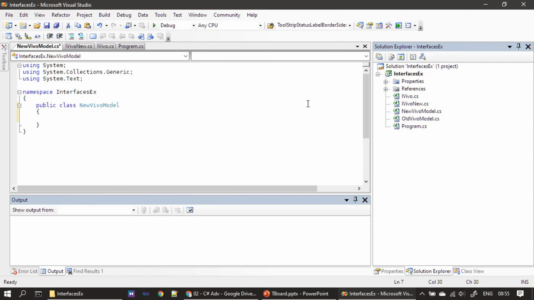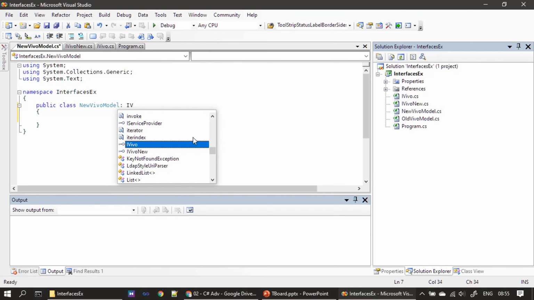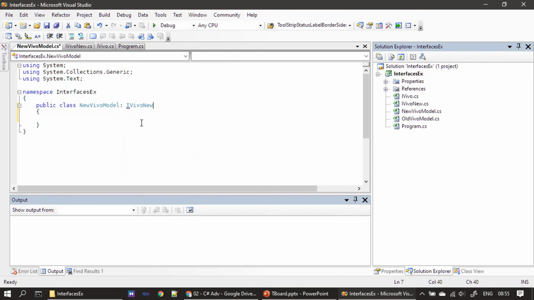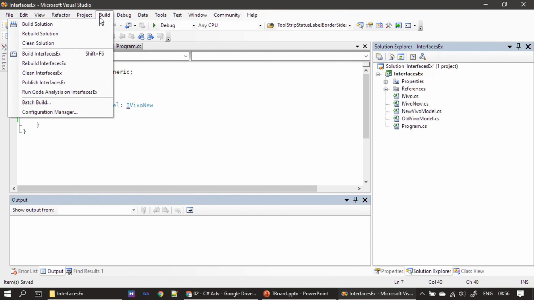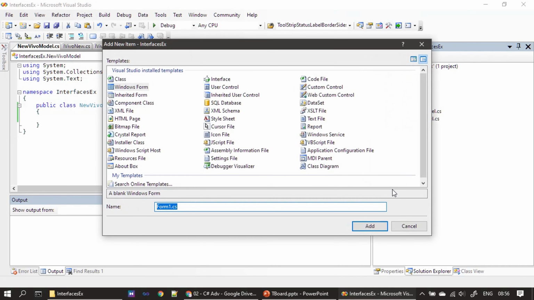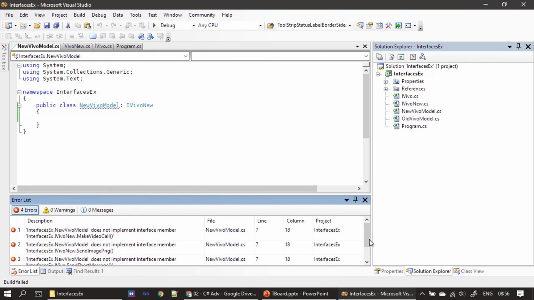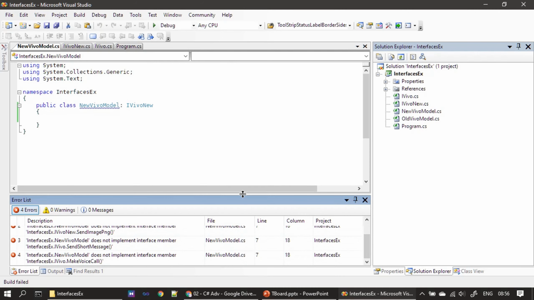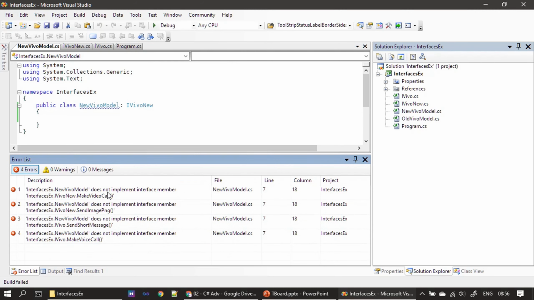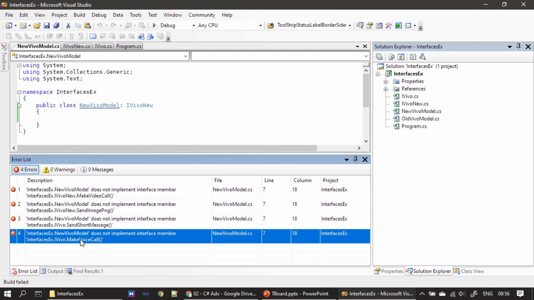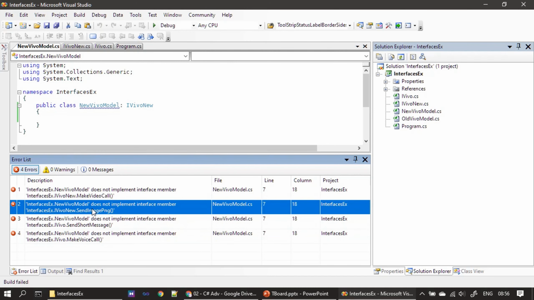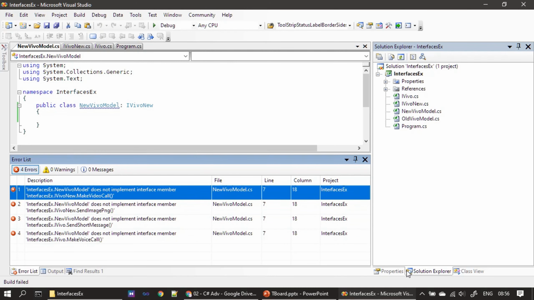So this one should implement the IVivo new interface. Let me build it once. And if you see here, we get 4 errors. This states that all 4 should be implemented. That means making voice call, SMS, sending image message, and making a video call.